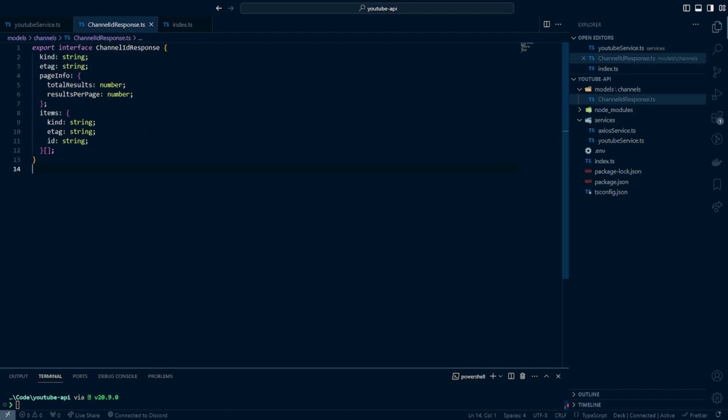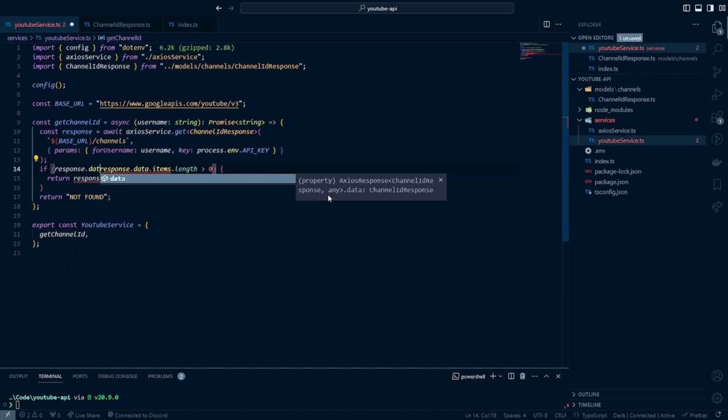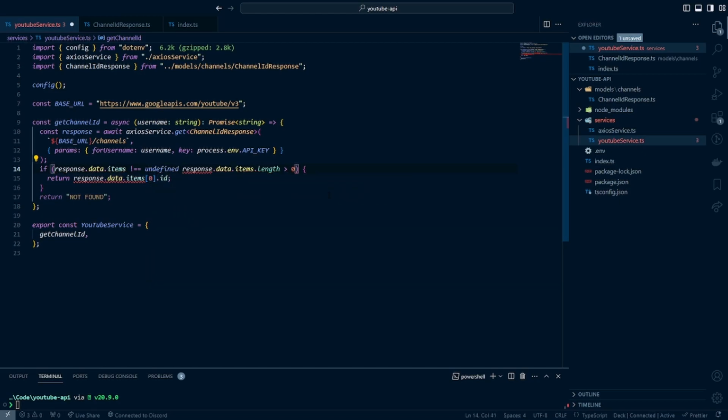So we're going to go back in here and change our items to also be of type undefined. And this is going to require us to then go inside of here and say, hey, if the response.data.items is not equal to undefined, and it actually has a length greater than 0, then we can go ahead and test this out.